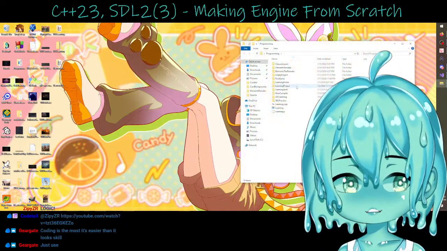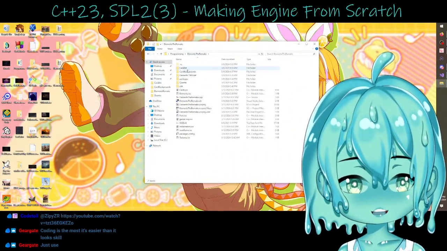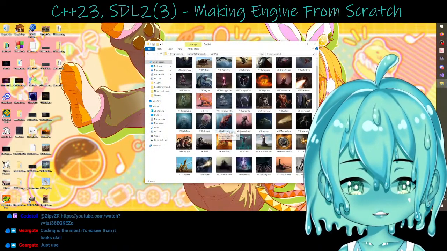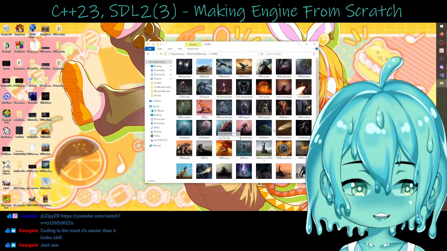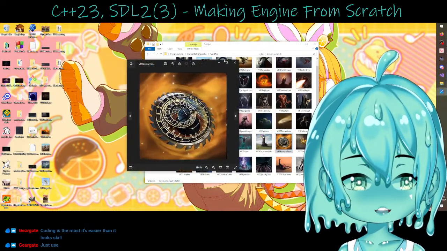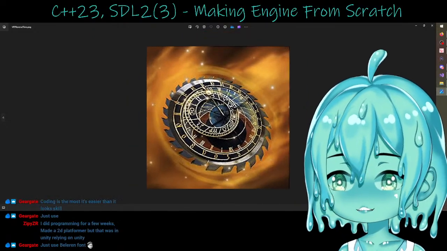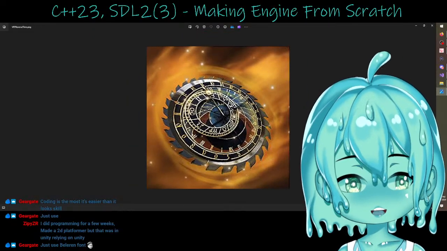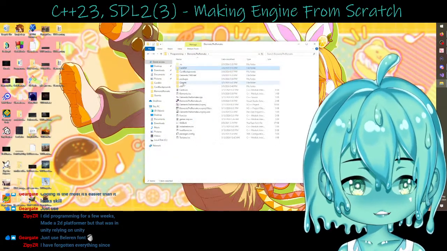So if we go to my folder here, for the remake, that is card art. Chat, every time I look at these card arts, I'm just so impressed VRT did. Should I commission VRT for more art? Look at this reverse time art. That is freaking beautiful. Sorry, I got distracted.